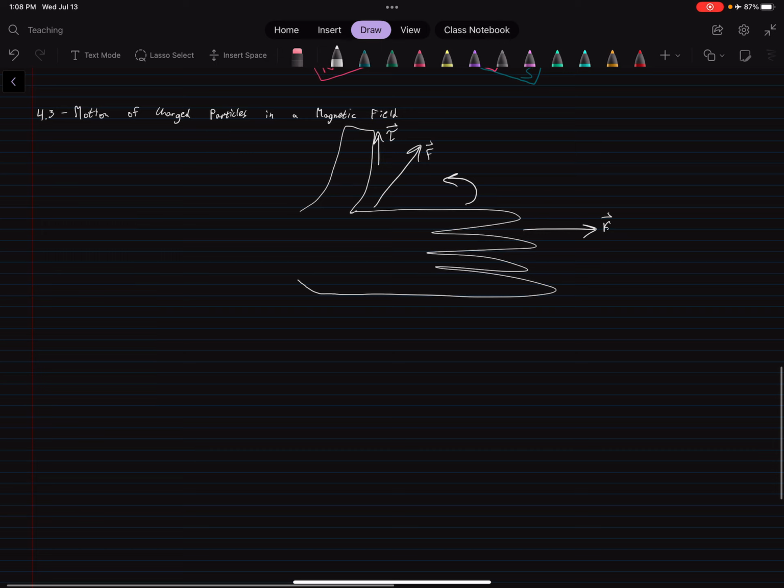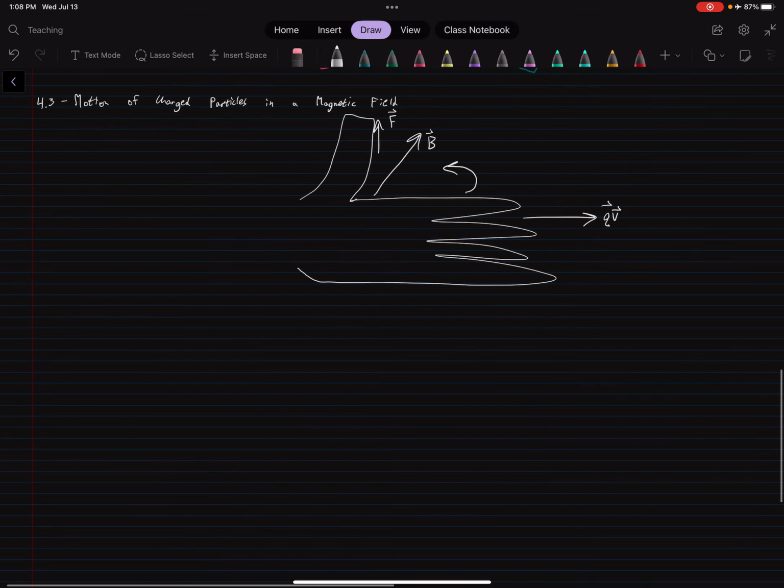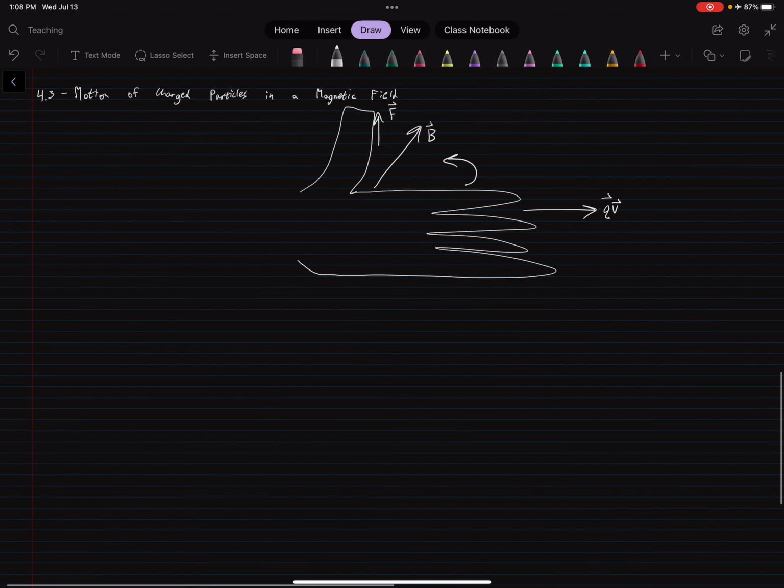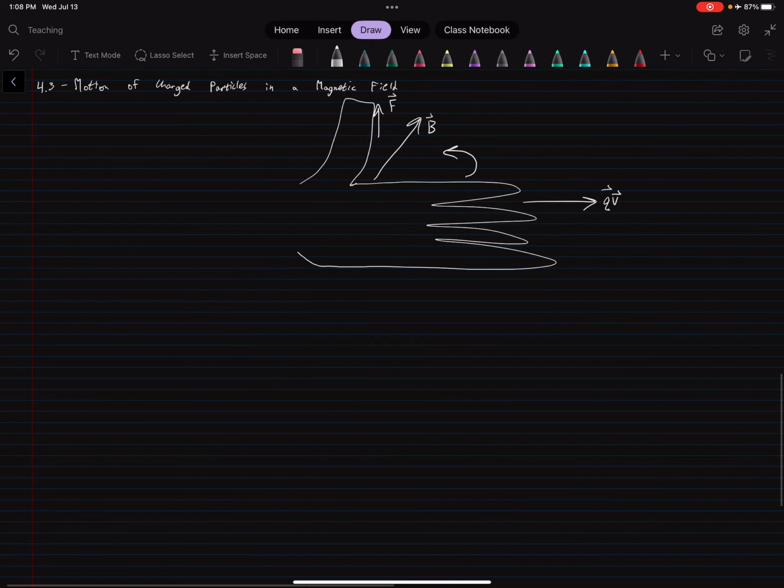Exact same thing. If we replace these vectors, it's the same thing as QV, so the direction of the current, right? Cross B, the direction of the magnetic field, and the resulting magnetic force that's felt. So that's one right-hand rule where you keep all your fingers together. There's just other ways of physically figuring this out that you might see in different textbooks or online, and so I'll clarify that because that often confuses students.